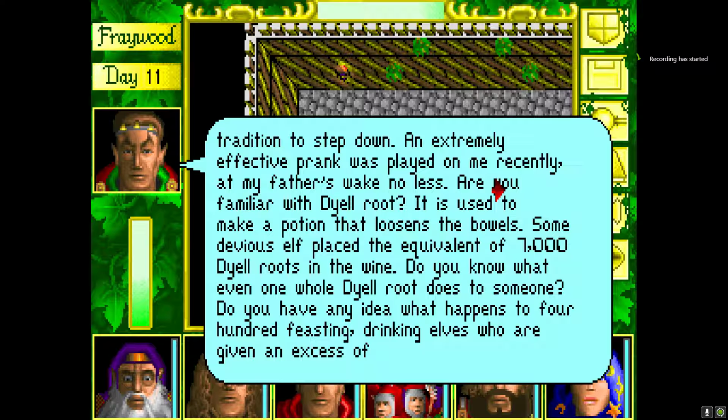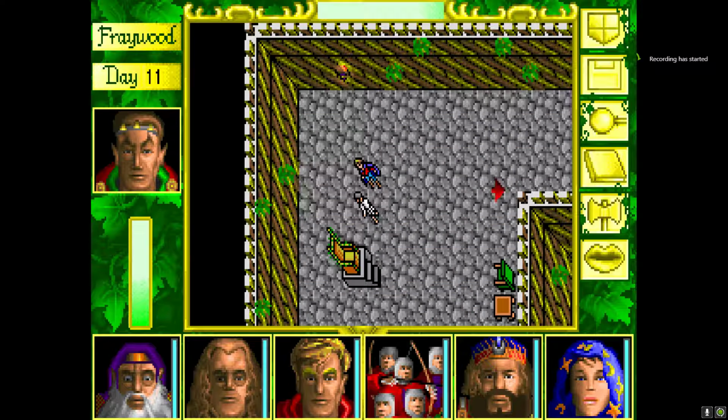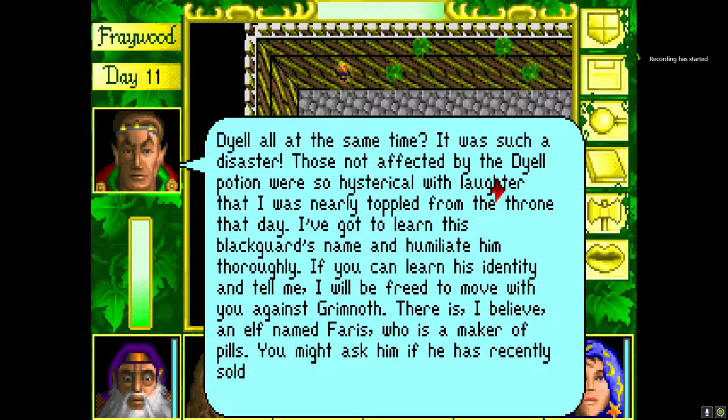Do you have any idea what happens to 400 feasting, drinking elves who are given excess of DL at the same time? It was such a disaster. Those not affected by the DL potion were so hysterical with laughter that I was nearly toppled from the throne that day. I've got to learn this Blackguard's name and humiliate him thoroughly. If you can learn his identity and tell me, I will be free to move with you against Grimnoth.